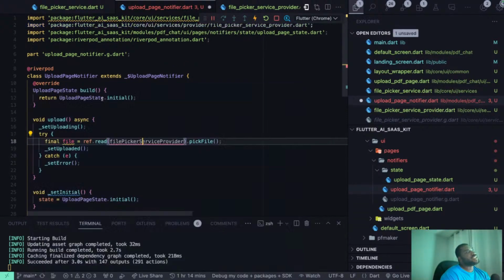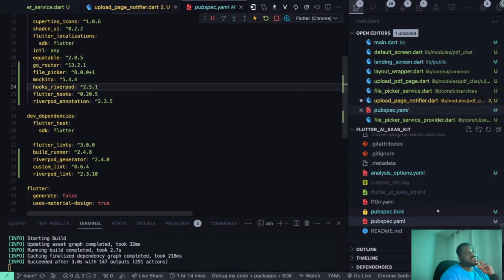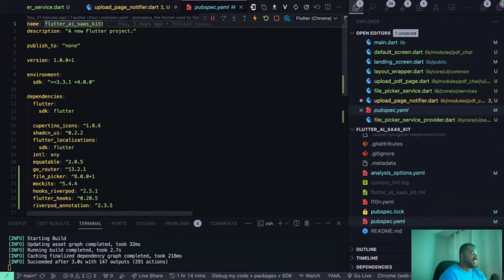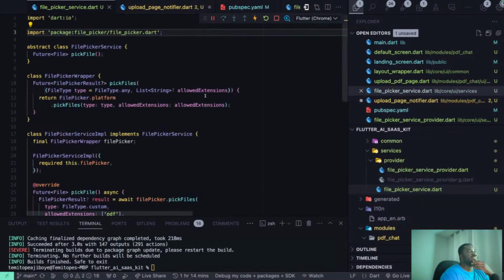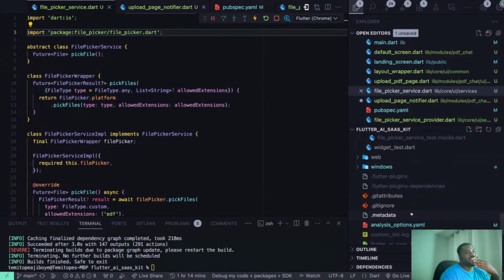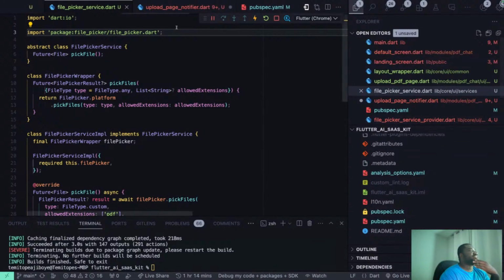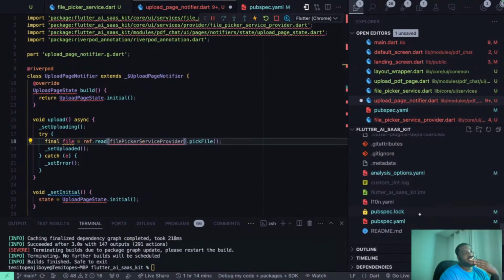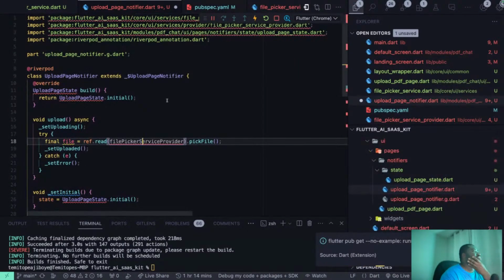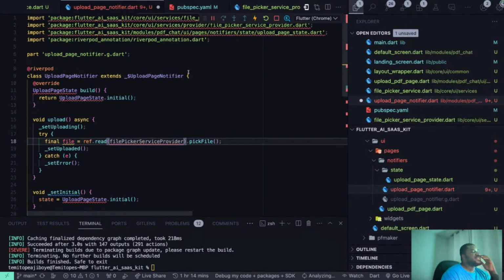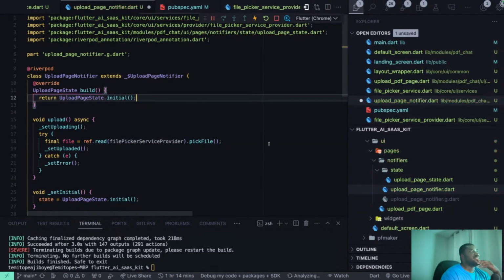But the problem with this is that tomorrow, if I go to pubspec here and I change this name, so let's say I do P and I save, everywhere that I've imported the package is going to have problems. You see, everything is red now because they don't understand what it is. So it depends. I don't know. Well, using the package looks cool, right? It just looks cool for some reason.